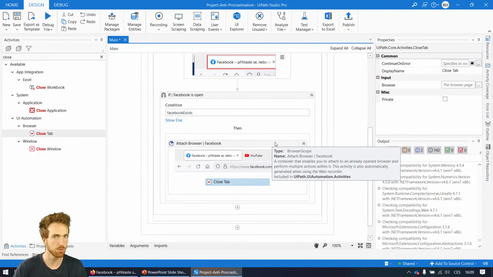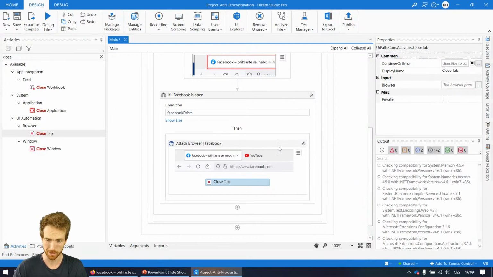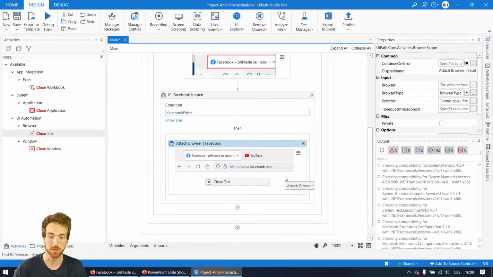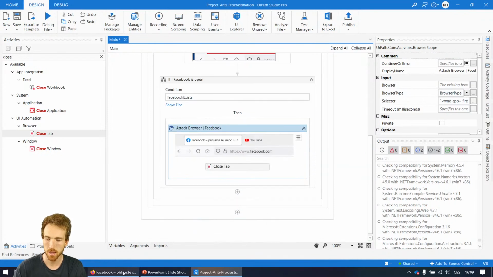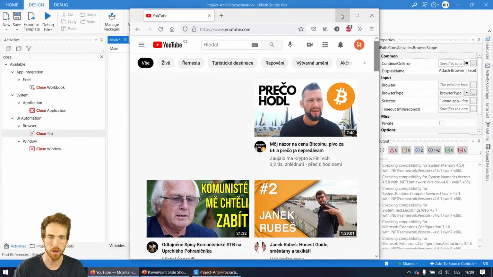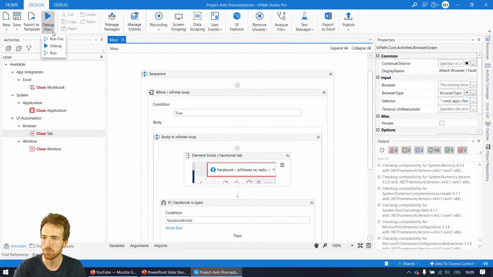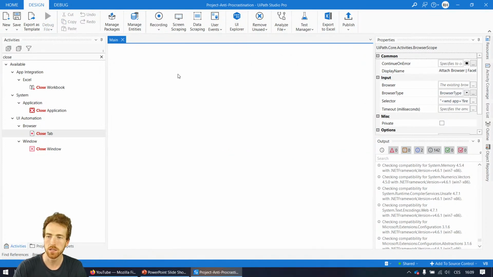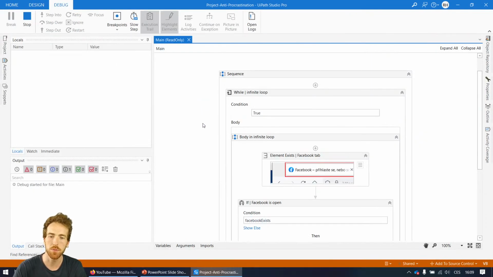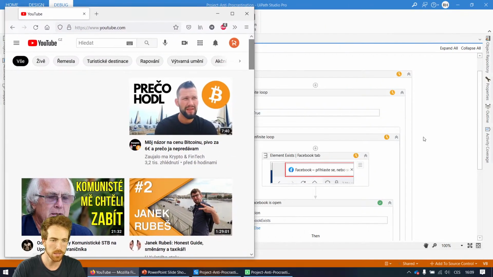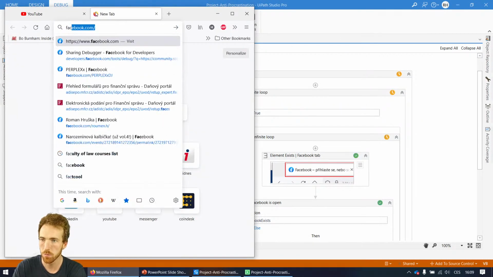Maybe there are other ways to do it, and I'm really excited to know about them. So maybe you can also take part and send me your solution. But this should be working just fine. However, I will close the tab for now, so we can see if this works for Facebook. And let's run it, or maybe let's run it in debug mode. This will go slowly, but we can see what's happening, because the elements will be highlighted also, and this is cool. So I see that it's doing something here in an infinite loop quite slowly, and let's try to open Facebook.